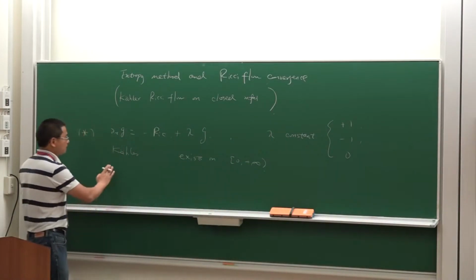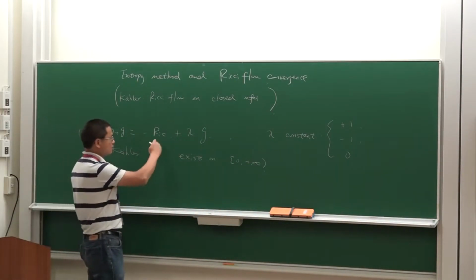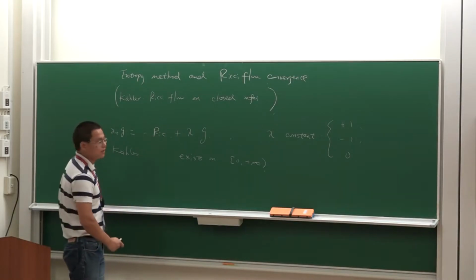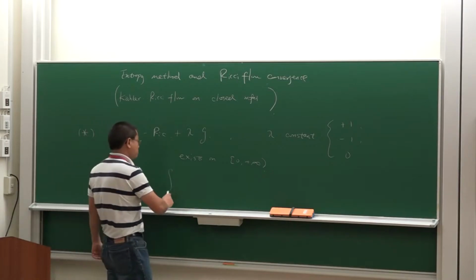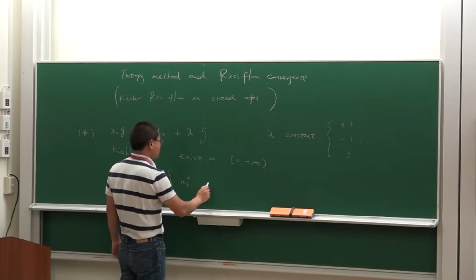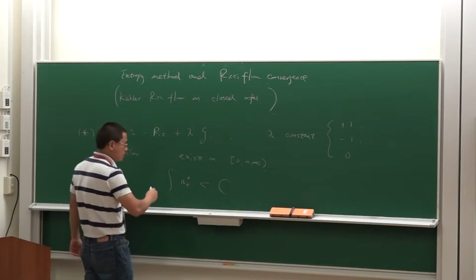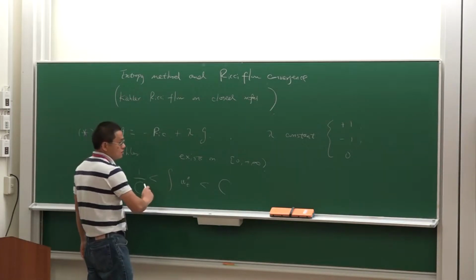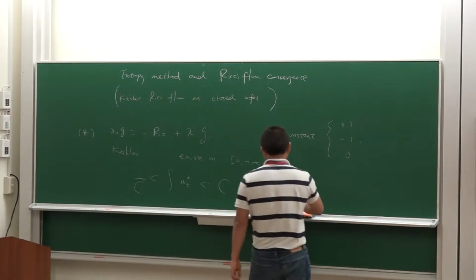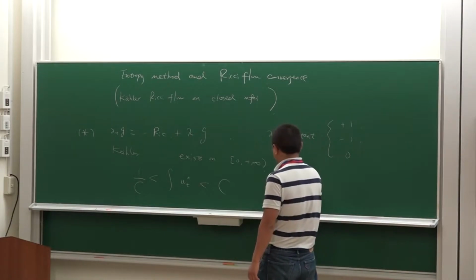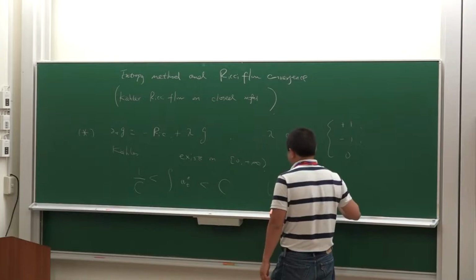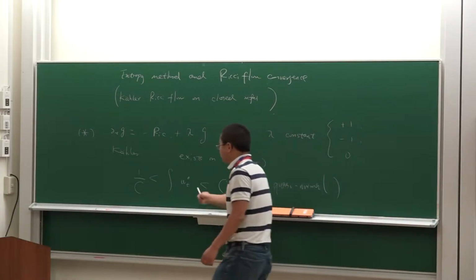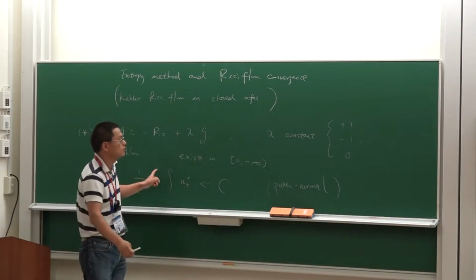Now we let this volume be almost constant. In other words, it's bounded from below and bounded from above. So we assume this omega t to the power n is bounded from above and bounded from below. We call this condition quasi-normal. This is a uniform constant that depends on the flow.